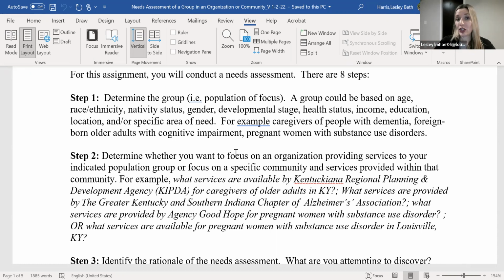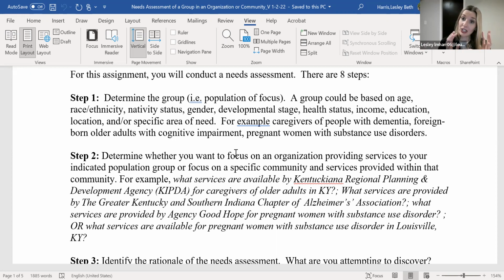So first you have to determine your group, a population of focus. So these can be service providers or people that work within the social work profession, or they can be clients or people living in a community of focus. So just to give you an example, I'm working on 2 needs assessments simultaneously, one with the Eastern Band of Cherokee Indians, and that is focused on an organization.